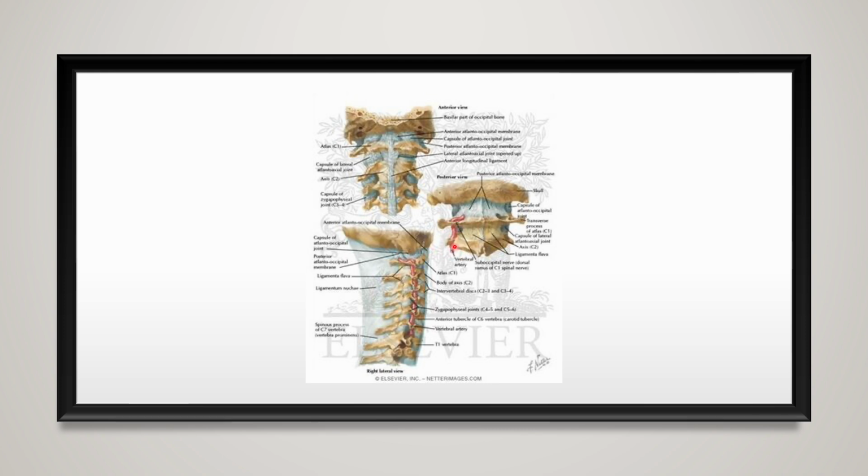For example, this picture shows the blood vessels right here, which is the vertebral artery that goes through the holes right here at the upper cervical. Then eventually it goes through the big hole, which is called the foramen magnum. It goes to the head. And this fascia, if it is not functioning correctly and freely, it could cause, for example in this case, pressure on these blood vessels.